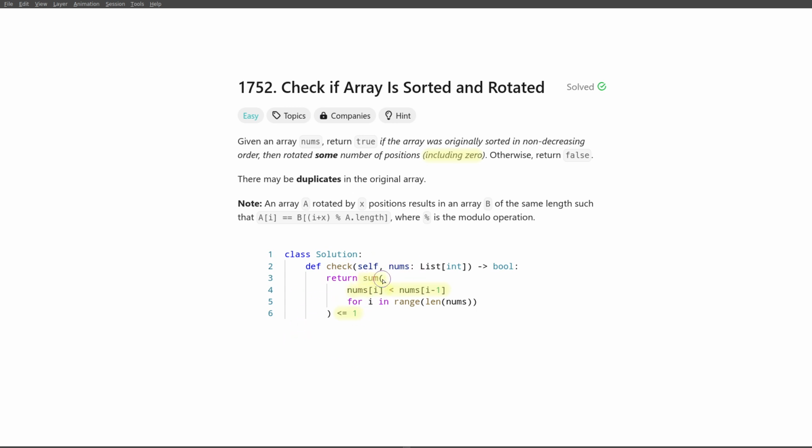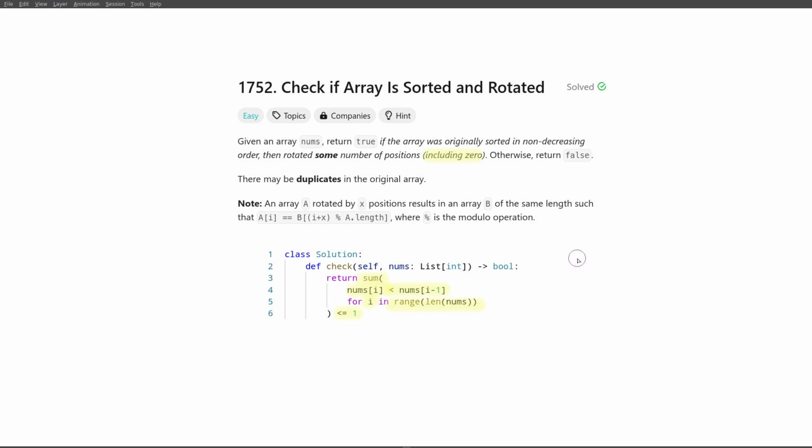But while I'm saying that we can do it, you can see that I'm doing it here. And what you have to pay attention to is that this i runs not over n minus 1, length of nums minus 1, but through the whole length of nums, which means that we are not just checking within the array every position if the element to the left is maybe smaller than the element to the right, but we also have to check the first and last element. And only then can we be sure that the array is correctly just a sorted array rotated. Of course, in that case, we can just, with a single rotation, return it to the original array.